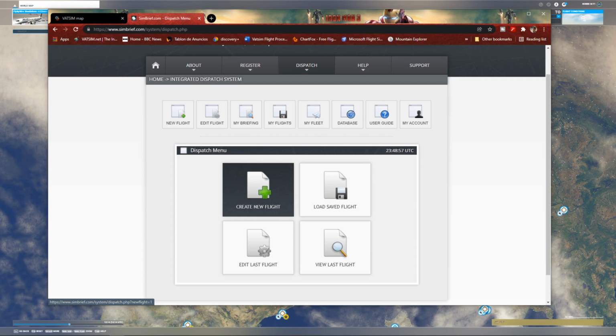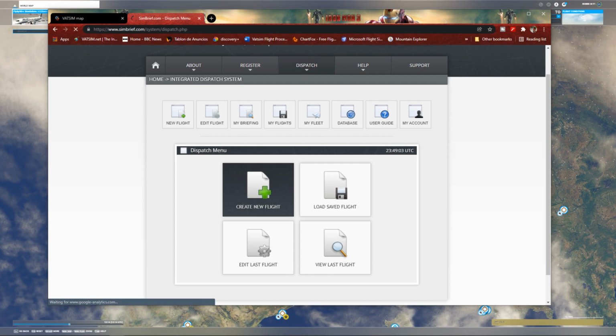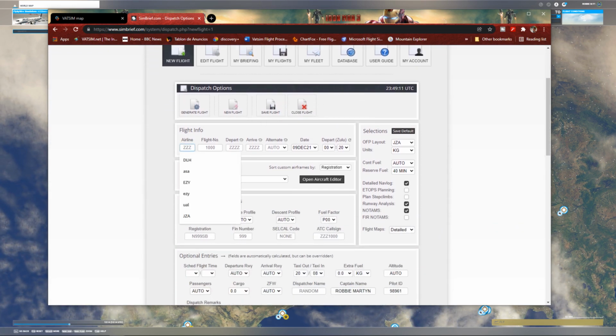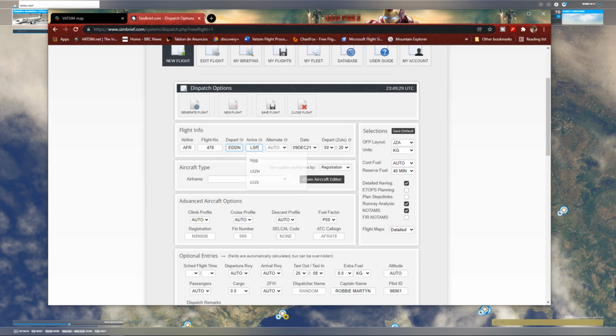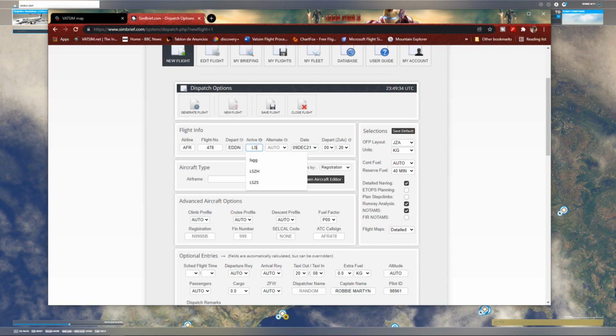So you go here, you go to dispatch system first of all, and then it will bring you to this page and you select create new flight. Right, okay. So what we're going to be doing is using Air France livery. So you type in AFR and let's just give it a number, 478. Okay, we're departing from Echo Delta Delta November and LSGG. Whoops, wrong one there. Typo. GG. Okay, and there you are.